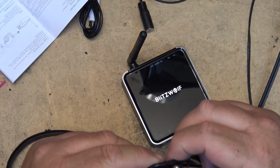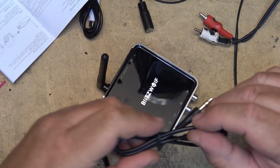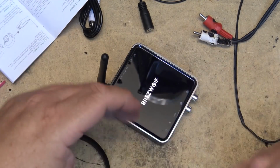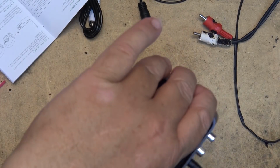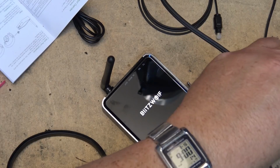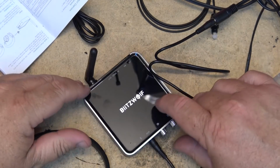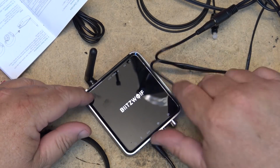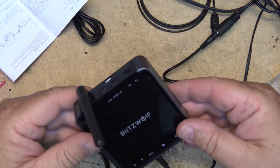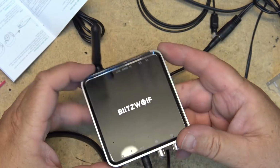Let's check the other input out. Let's check the 3.5 input. I think it's got two inputs on here, auxiliary and the other, this way you can plug it into a phone or any source that has a 3.5, or as you can hear, using the adapter. So you can plug it in either through RCA or through an auxiliary input, and you can also plug in a SPDIF input. I'm not going to test that input, but I can assure you that it's going to work because it's got to work. So that's how you set this unit up as a transmitter.